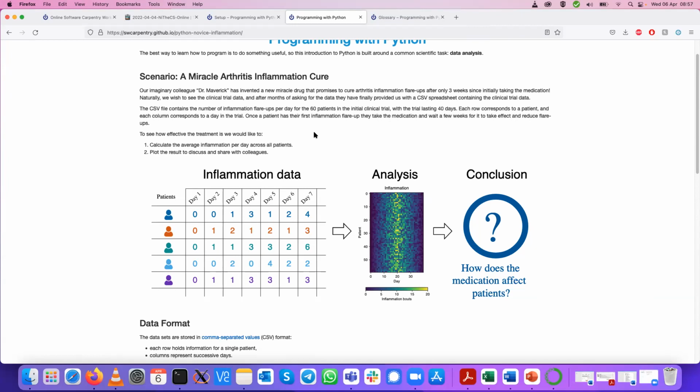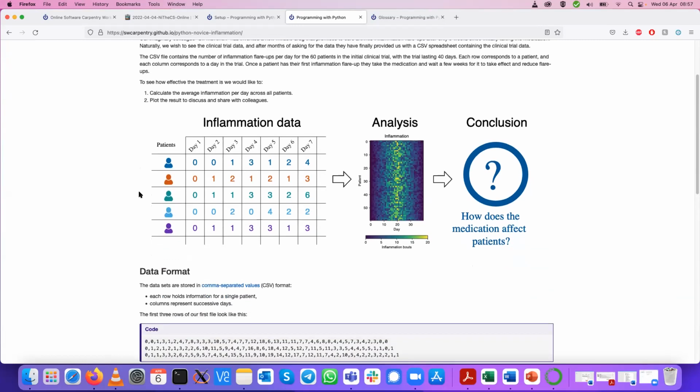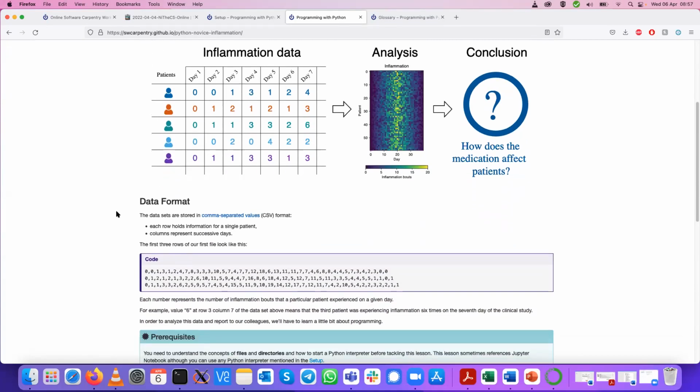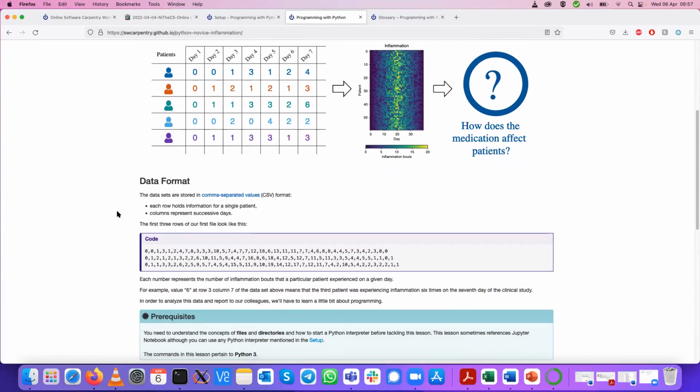So to see how effective the treatment is, we would like to calculate the average inflammation per day across all patients and plot the results to discuss and share with colleagues. So this is how a clinical trial normally works, and this is how the research on this trial will work. We have our patient data, which is all anonymous. We're only working with the numbers, flare-ups and inflammation days, and then we're going to do an analysis on this and see if this miracle drug actually works.